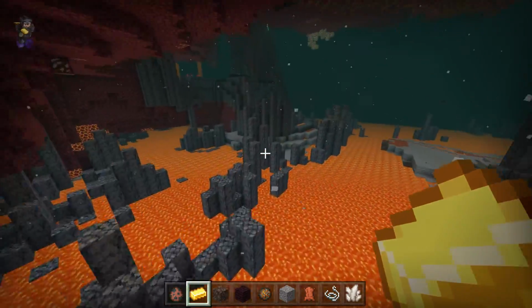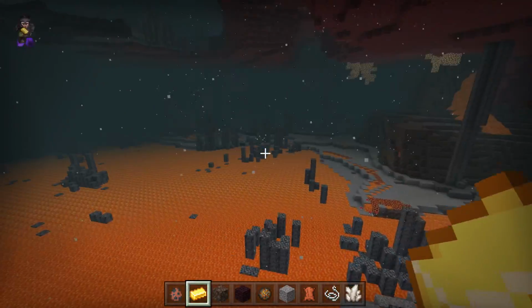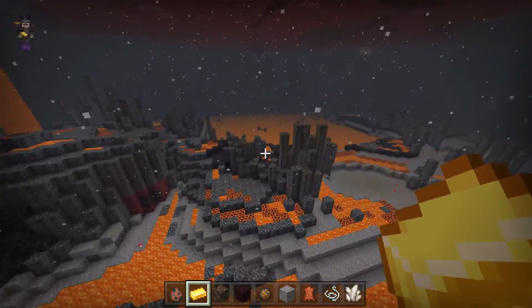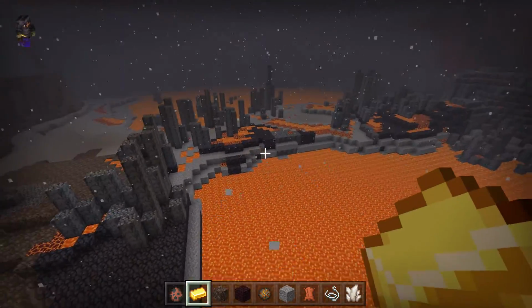But there's some more of the Basalt Deltas. So there's a better look at it too. All the jagged rocks and even the particle effects, and the lighting is kind of nice too. Just all the ash from all the volcanic rock. There you go. There's a good look at that.